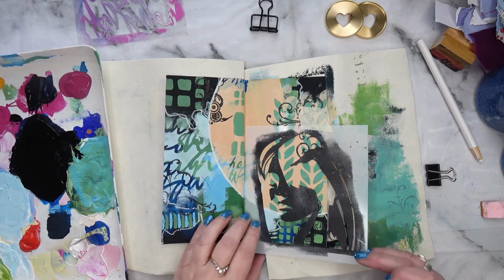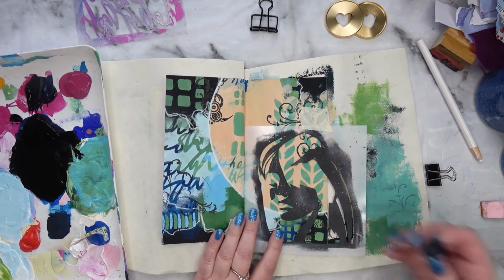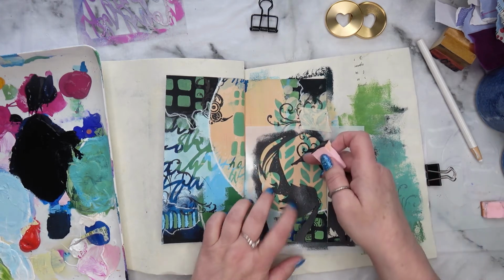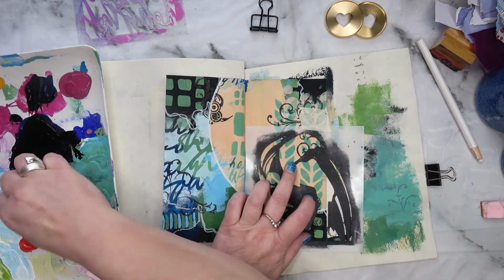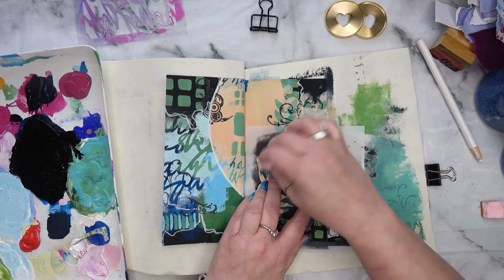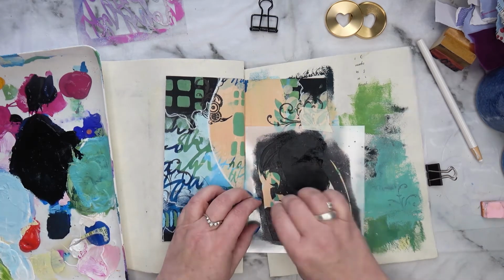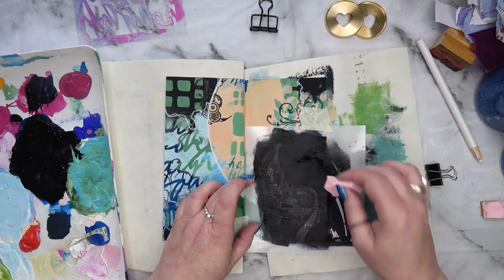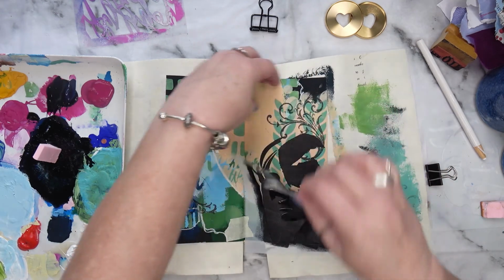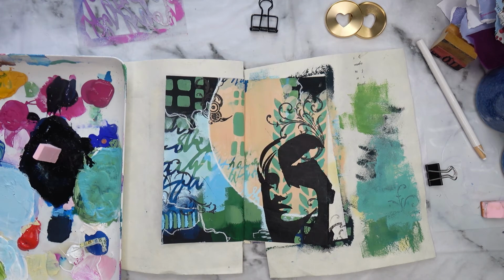Right, here we are. So I've done the background, I've got the circle in, and I'm going to put the face on. I'm just using a stencil. It's one of my favourites. It's one of my best sellers, actually. I'm just going to very carefully stencil through with Payne's Grey, which is almost black. That off, and there she is. Oh, I love that. Do love a bit of black.